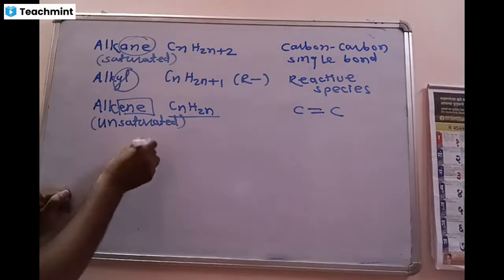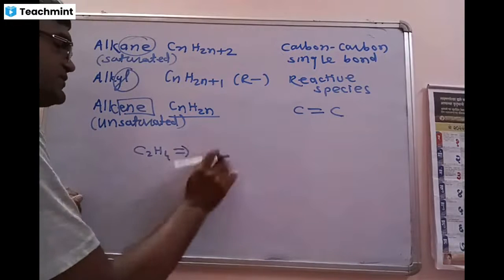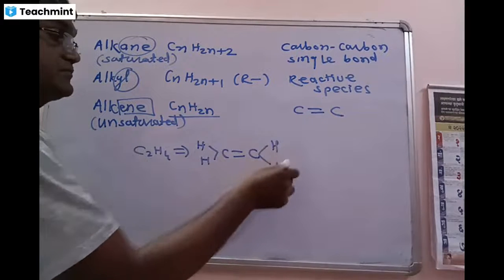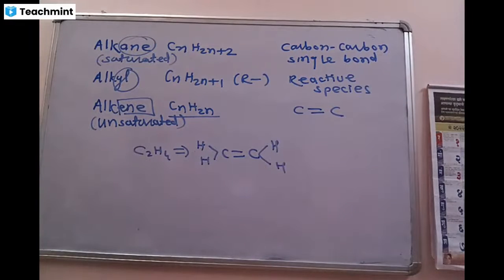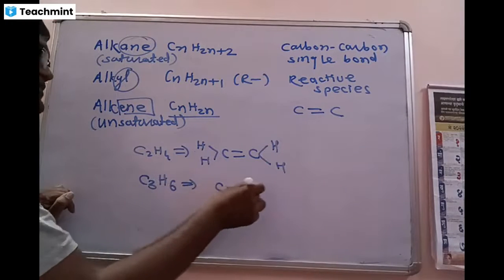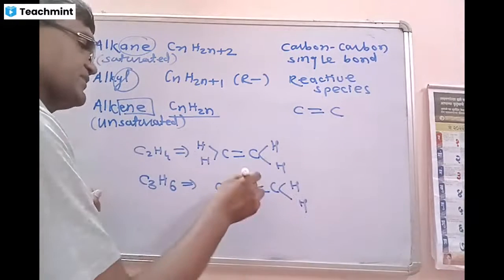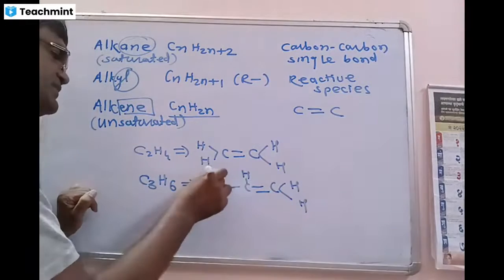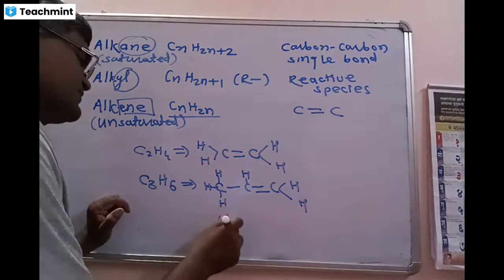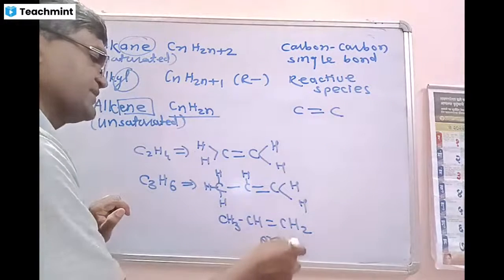So here we have some examples like this, C2H4. So you can have one carbon with two hydrogen, then a double bond, then two hydrogen. We have studied it earlier. Then this one is C3H6. So we have this type of arrangement. Here is a double bond, then two hydrogen for this, and one for this, and the remaining three for this one. Once you write like this, then you can condense them very easily. This will be your CH3, then CH, and then double bond CH2. So what we call it as propene.